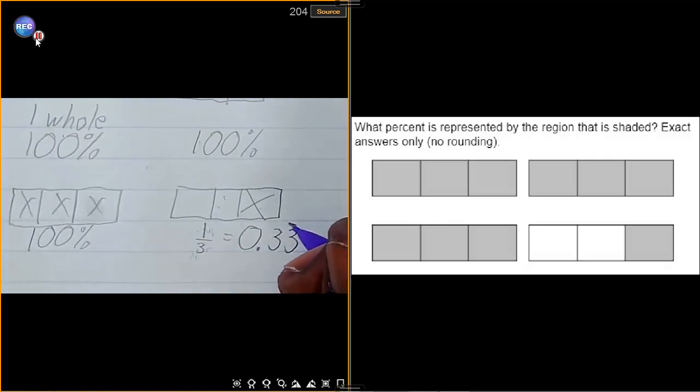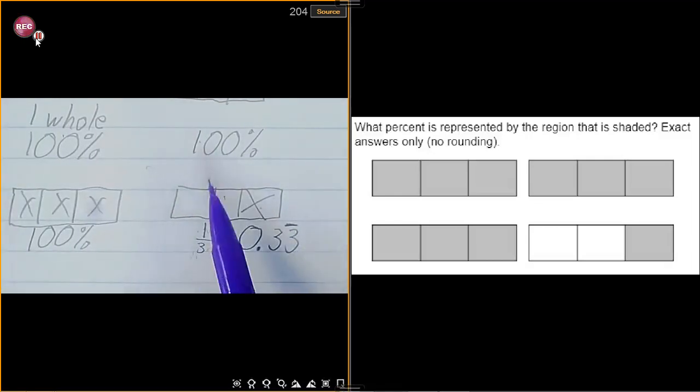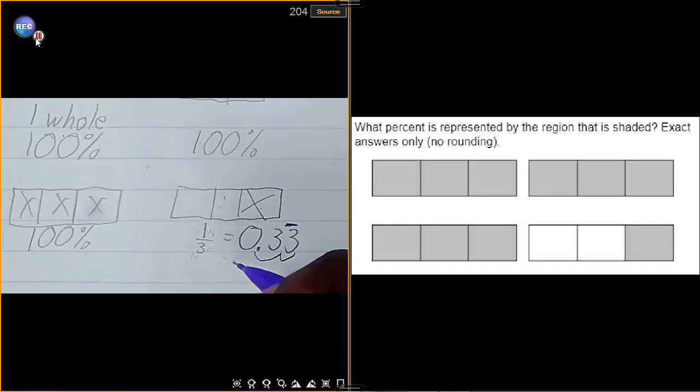repeating. But we have a line here because it is a repeating decimal. If you divide this out, it's just going to keep going and keep going. So we don't have to keep dividing. We can just represent this by a line over the second digit. Okay? So now we have to look and see what this would represent as a percent. Sorry about that. So now we move the decimal point two places, and that will equal 33%.